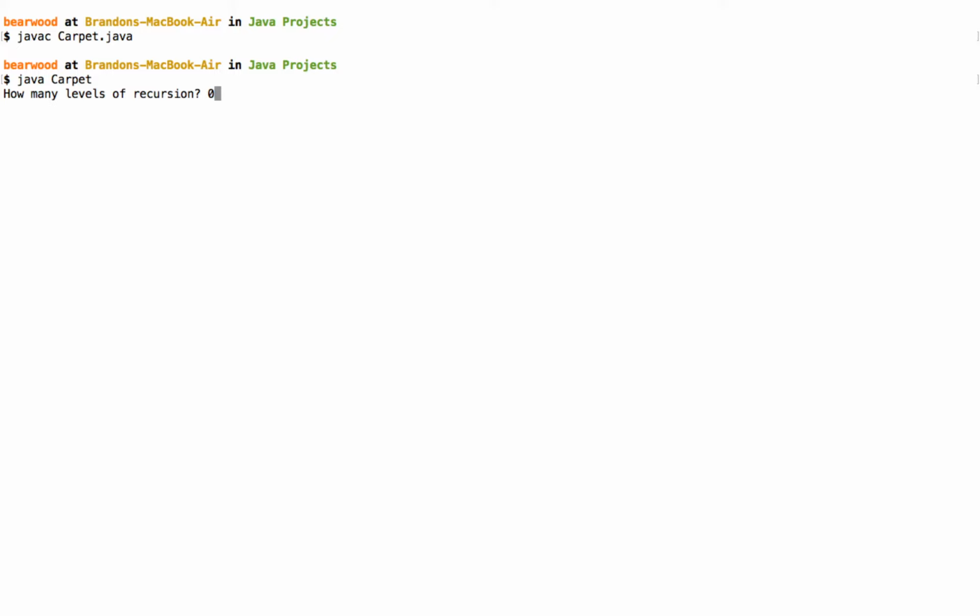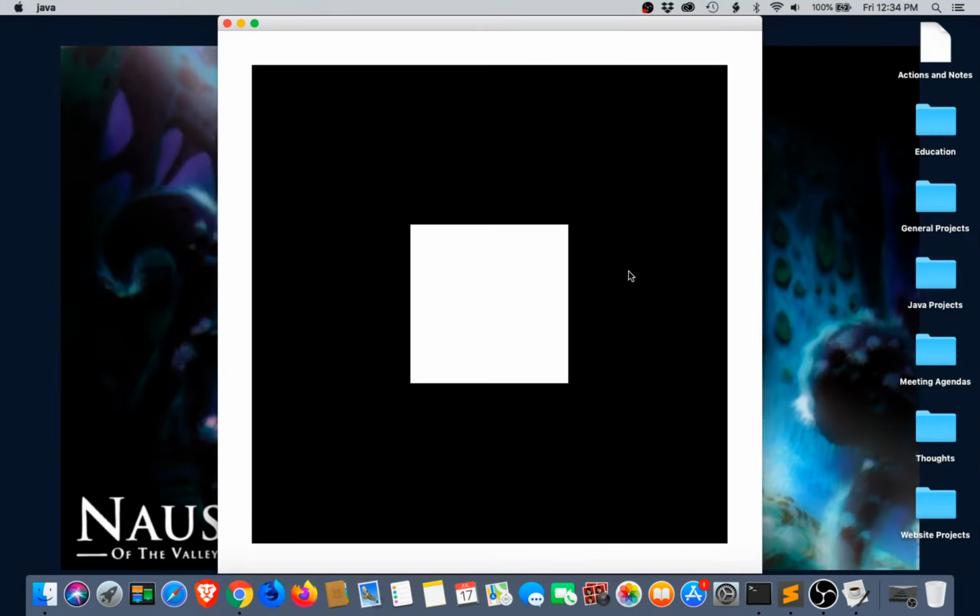So if I go ahead and do this, we can see that what it's going to do is it's going to draw out a single black square, and then the single call that I'm making is what's going to add this white square in the middle of it. So what's happening is it's picking out the center of the larger square, and it's drawing in a white square right there. And if I do this recursively, what it's going to then do is start looking at the 8 other squares that surround this white square.